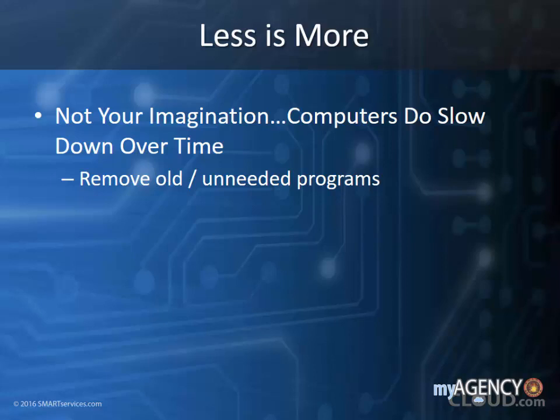So a big recommendation is take a little bit of time and go through your system, see what kind of stuff's out there that you don't use anymore. Whether it's old programs, old rating softwares, maybe even things that are just taking up space. The leaner your system can be, the better it's going to run.